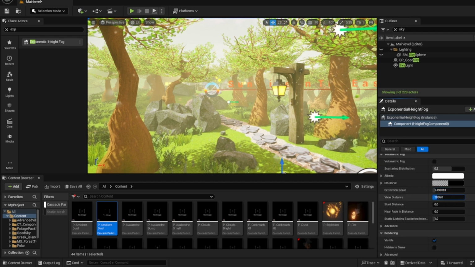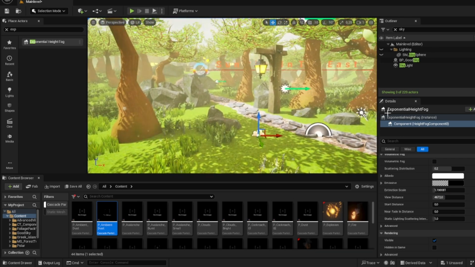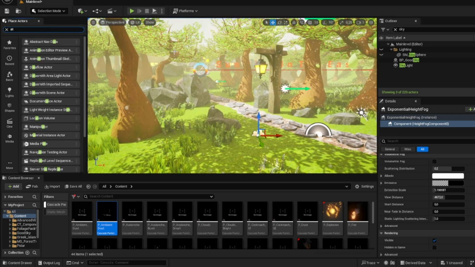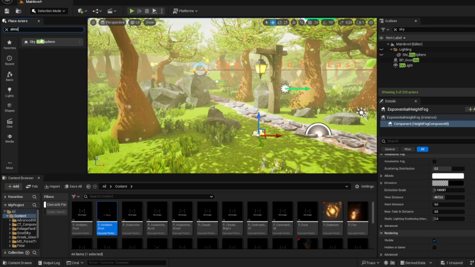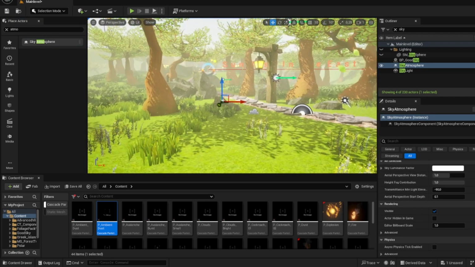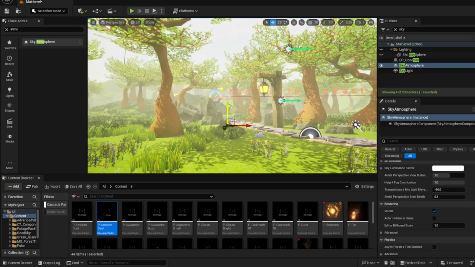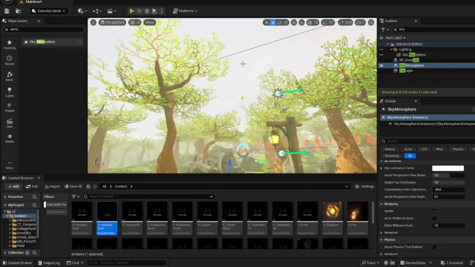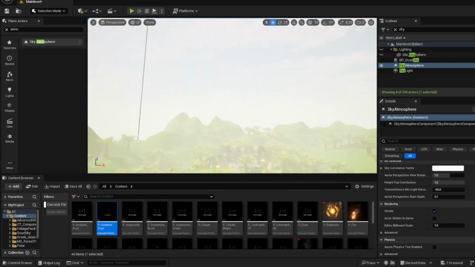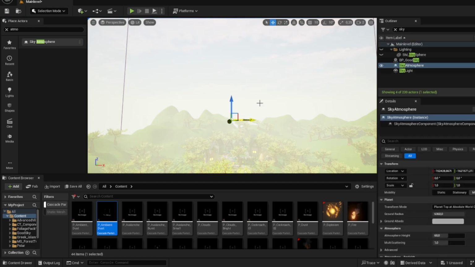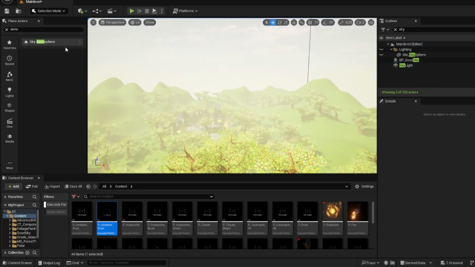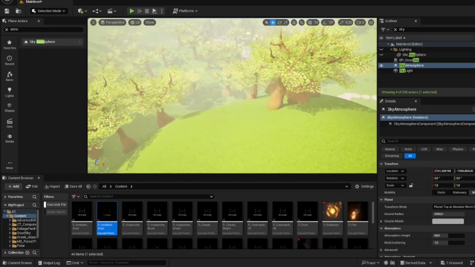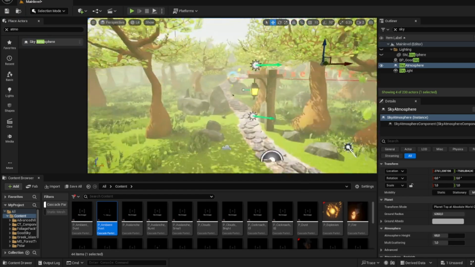And then the view distance is how far the fog shows up. And we also have the atmosphere, the sky atmosphere. You can throw this one in as well. And this just generates an overlapping skybox behind the good sky. In this case, it doesn't add much to it. It just adds kind of like a covered fog layer, and it does add a little bit more depth to the landscape. You don't really have to change much from this.